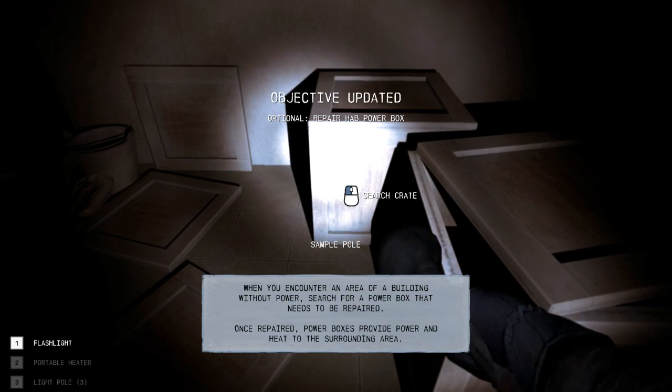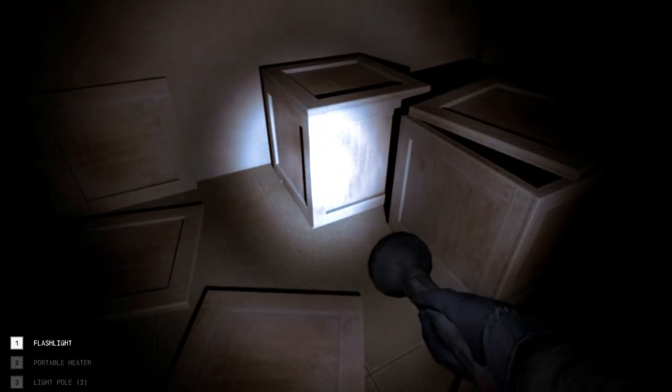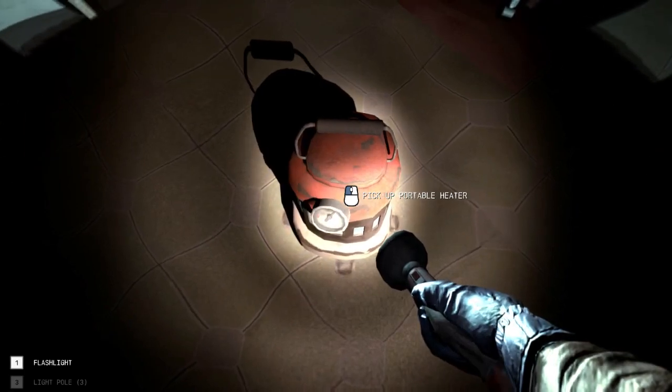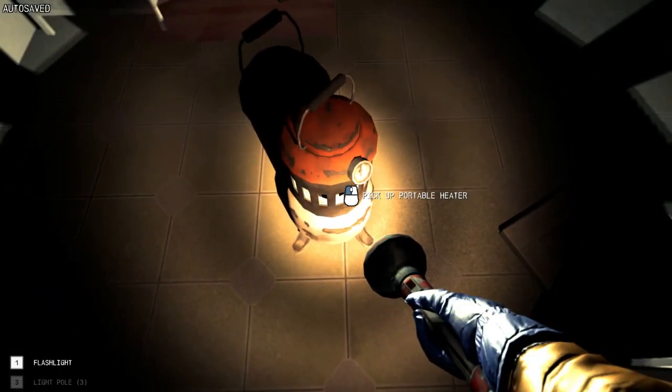When you encounter an area of a building without power, search for a power box that needs to be repaired. Once repaired, power boxes provide... I didn't actually get a chance to read that. Yeah. Duct tape. Ooh, we're getting really cold. Uh-oh. Throw that down. I love you, portable heater. You're my best friend. I love you, too.